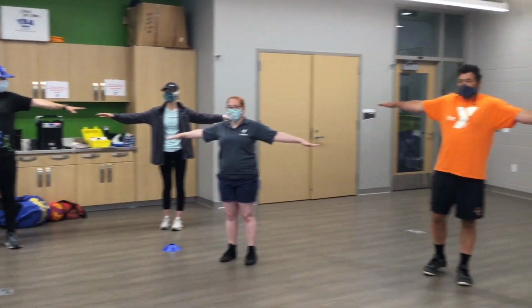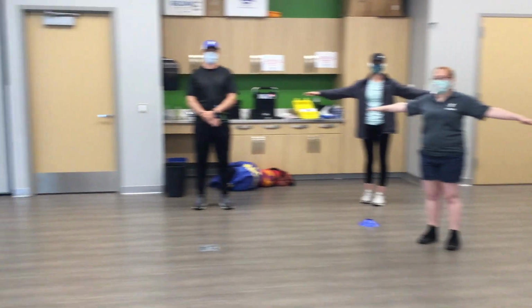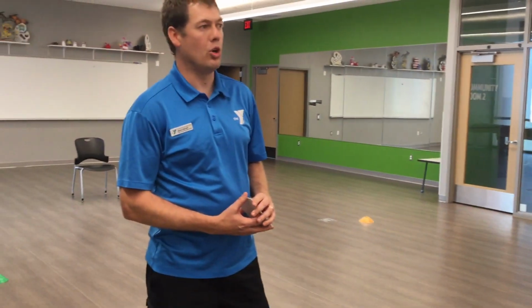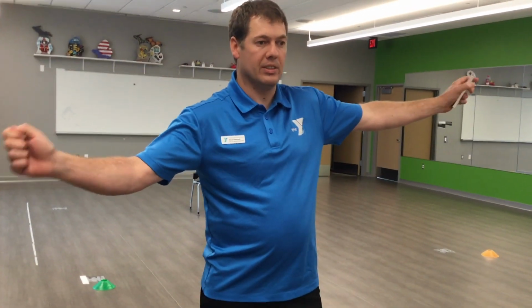One thing you can do when you're teaching this to a group of kids is go outside to be helpful. Also realize their limbs are not nearly as long as our staff here. So you could also get them to hold on to a ruler or hold on to something else to get them even further apart from each other.